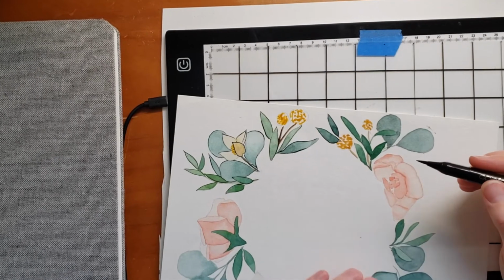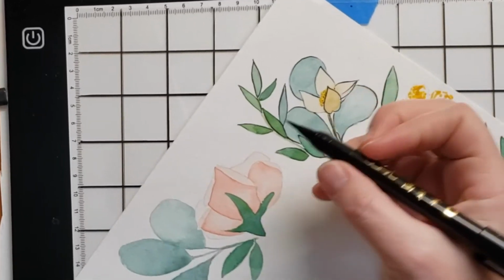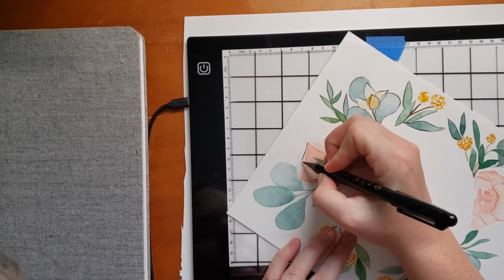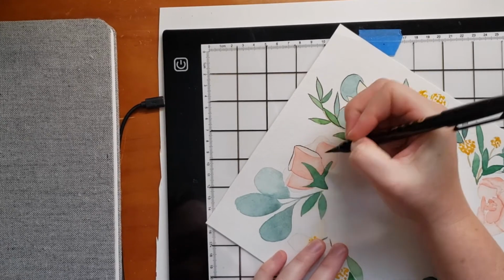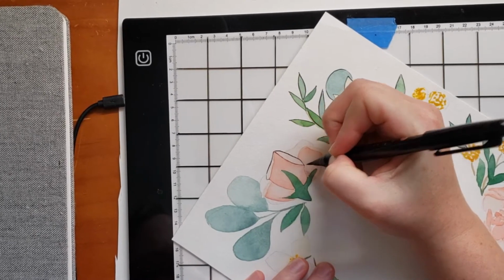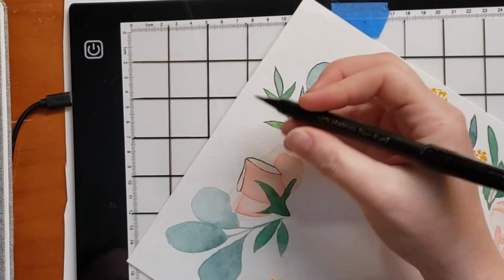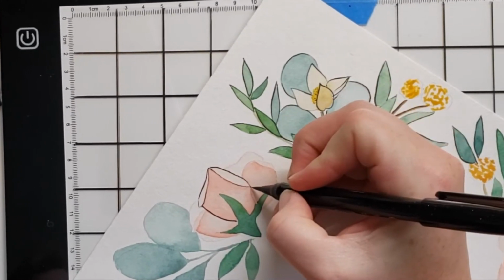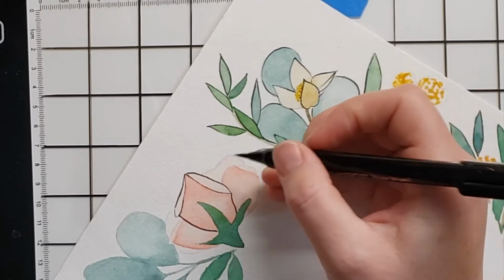And this makes a really big difference when you're working on these petals from the flowers. So for instance, you're going to go a little bit heavier on the outside line, and then when you go inside, you're going to go light. And that's just going to show you that this is a petal. This is where the petal folds over, and you want this outside shape to be more dominant, and then a soft inside shape for that delicate curve of the petal.